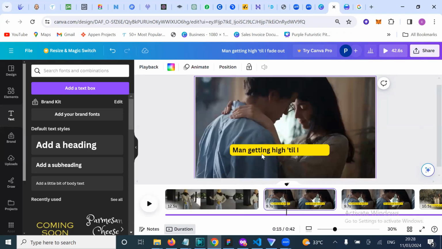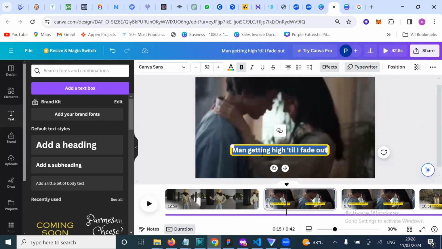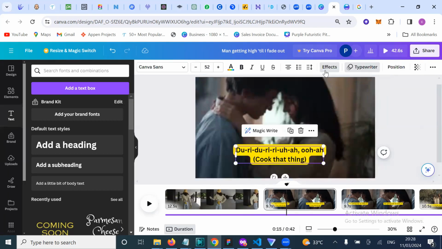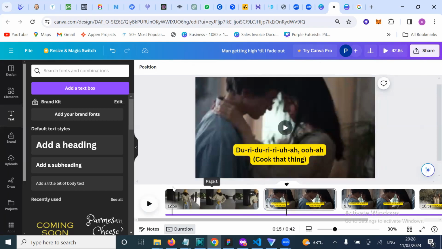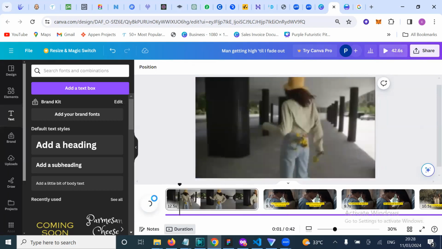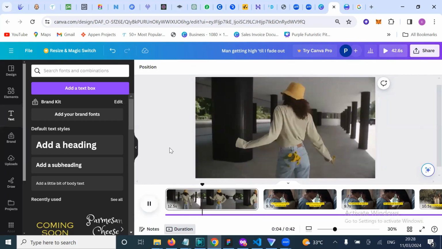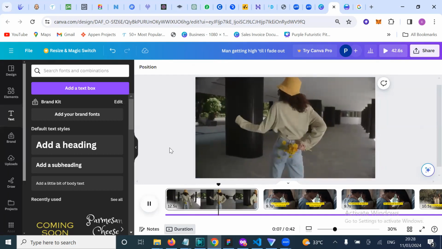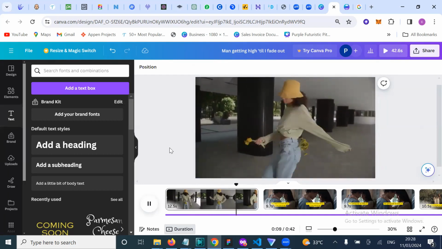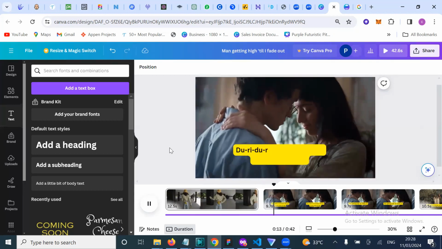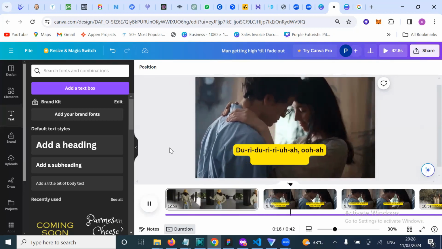So this is gonna start here. So let's say typing effects, okay? It's gonna work out now. I see what's going on.